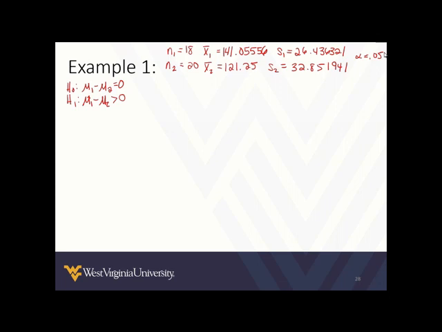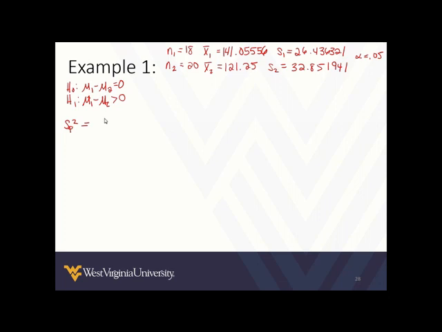Now, because we were not given the population variances, that means we're already examining case 2 or 3. We were told to assume that the population variances, although unknown, are equal. So this tells me we're going to be using case 2, the pooled variance case. So to start off, it will be necessary to calculate our pooled variance statistic, which is Sp squared.